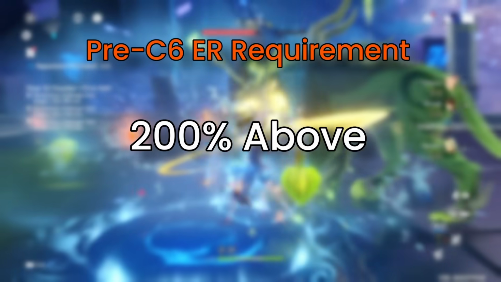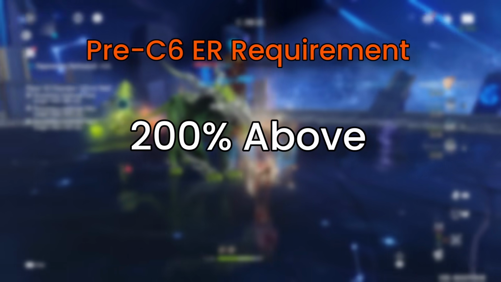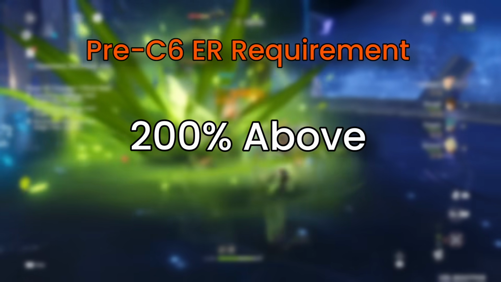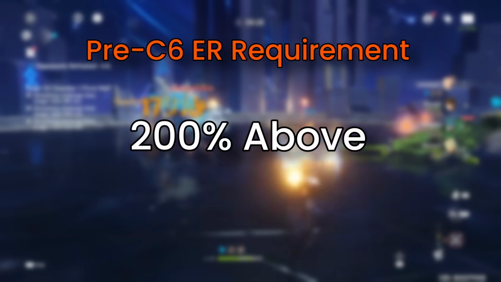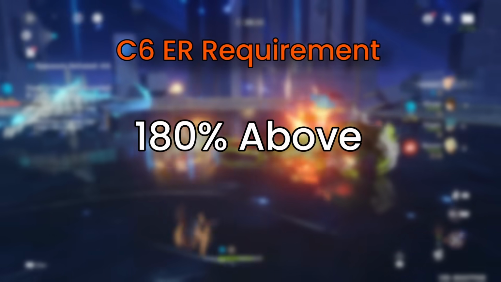For energy requirements guys, you want to note that if he is pre-C6, you want to have at least 200% energy recharge built onto Xingqiu, and if he is already at C6, then he can be at around 180%.